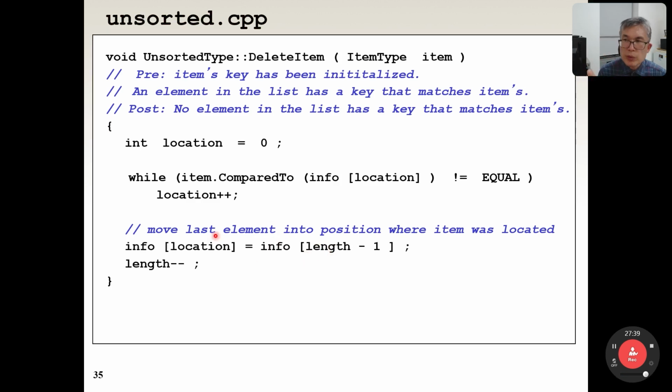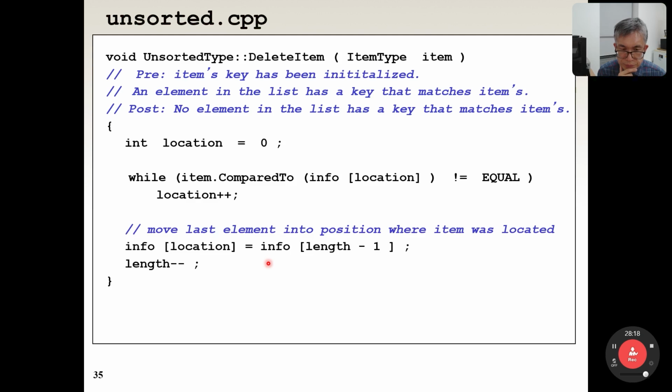So in that case we need to check the boundary of the array in the info array, and then we can control it. If the upper index is the last one, the last value is copied into the last position, and the length is reduced by 1.